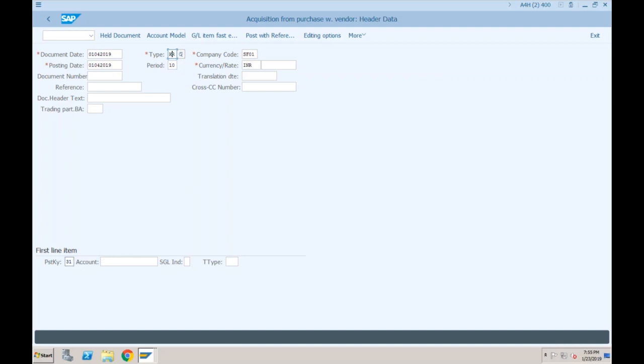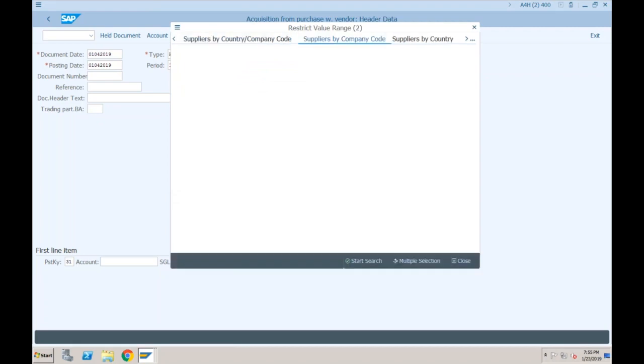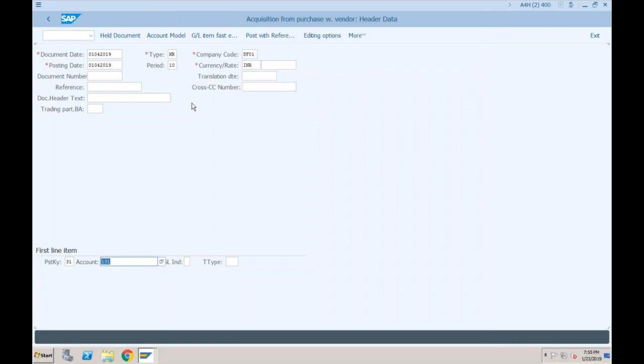What you normally provide in this screen, you are crediting your vendor, which means you are booking the invoice of the vendor and telling the system which vendor is providing you this asset. I think we already created some vendors, so we can use any of them. I'm using 131. Just press enter. Don't worry about this, just click enter.